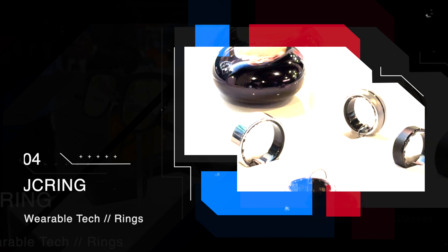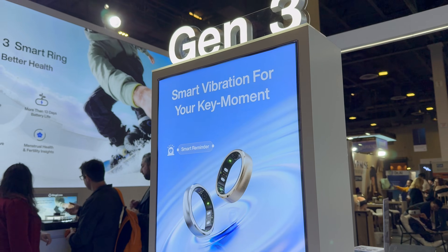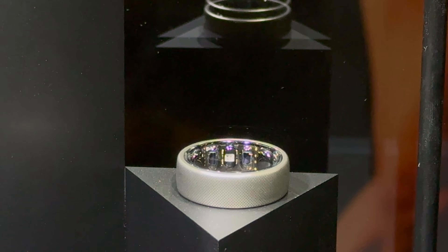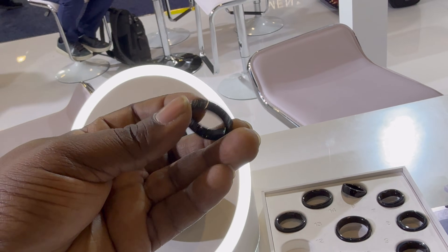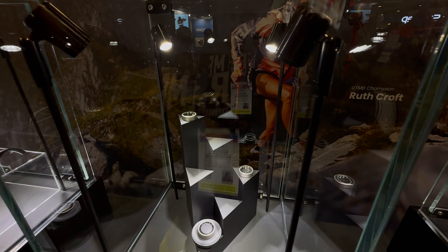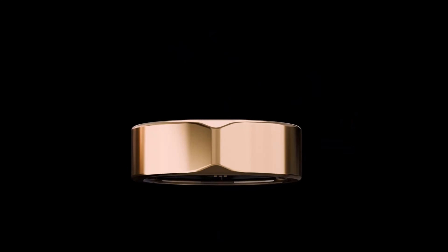Moving on, the next smart home wearable that shows promise is smart rings. By far, this was the most popular wearable type I saw at CES. I lost count of the number of smart rings that came out — it was crazy. Some were very functional while others were very ostentatious. However, the majority of smart ring developers made it impossible for the smart home community to leverage without hacking the device — which kind of sucked. But there were two rings that did catch my fancy. Health rings monitor your health by measuring a variety of biomarkers. For example, Amazfit has a ring that measures the same biomarkers as their strap — sleep, heart rate, and so on. Another product, the JC Ring, can go even further by measuring your body temperature and blood glucose.